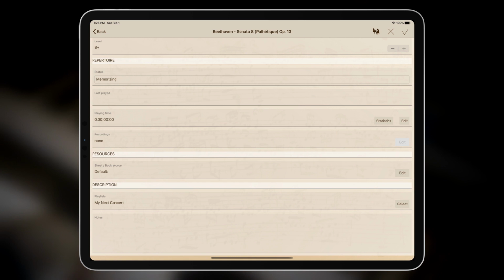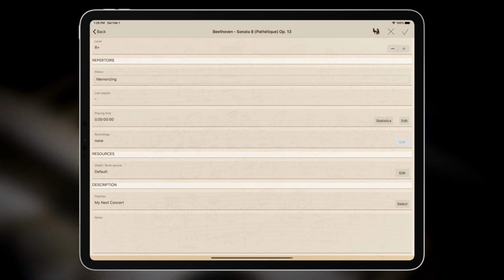In the professional version of the app, you can do some recordings of your playing, so you would see them here. And of course, you can add your own sheets or books to the piece. Basically PDF sheets you can download on the internet or buy from different providers, and you can add any PDF document to a piece so that it can be shown then when performing a workout.